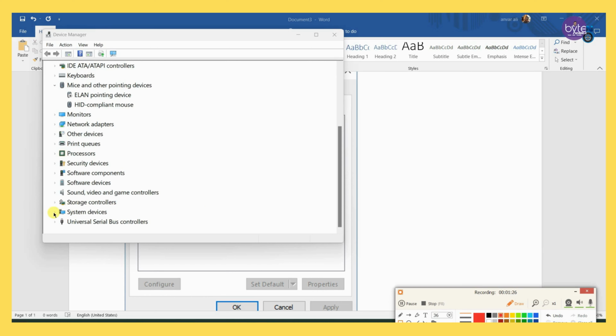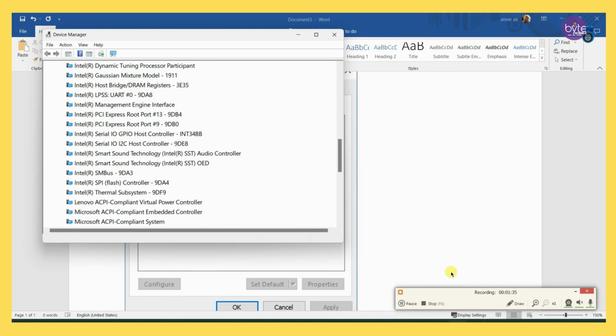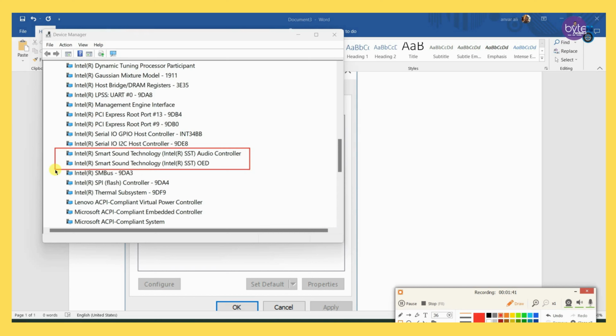There you can see Intel Smart Sound Technology controllers. These are the controllers which are responsible for driving sound on your laptop.